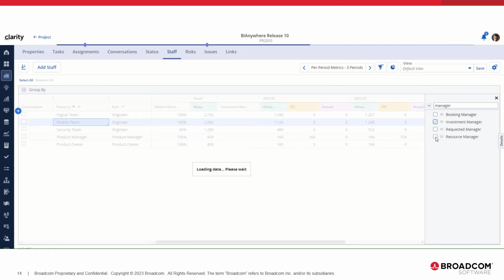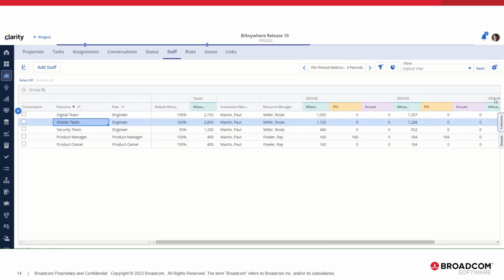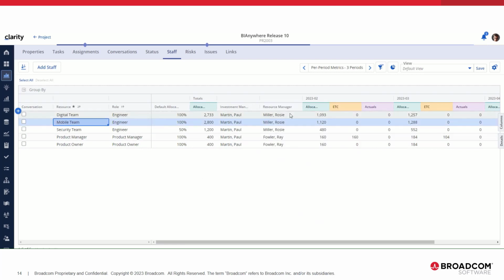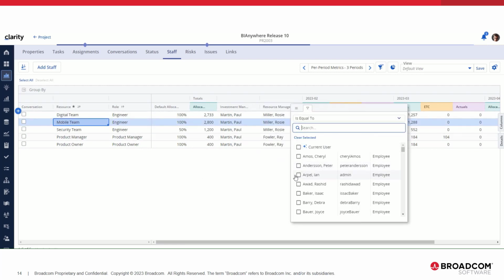So if we add them to the grid, there are now two ways to filter for these values. We can do it here, and you can see it is now a lookup, and it also has the Smart option for current user. Same with the Resource Manager.